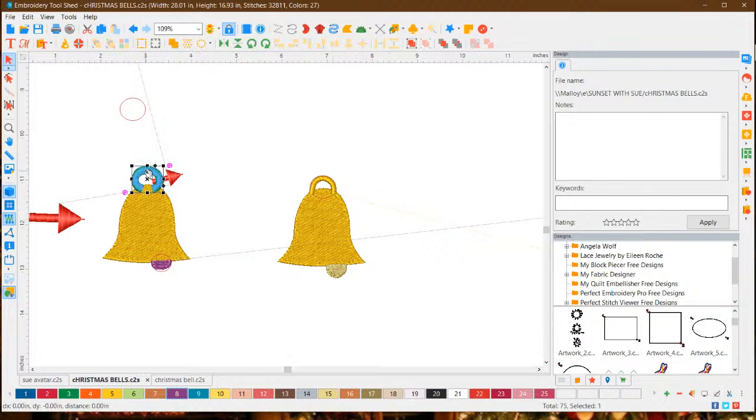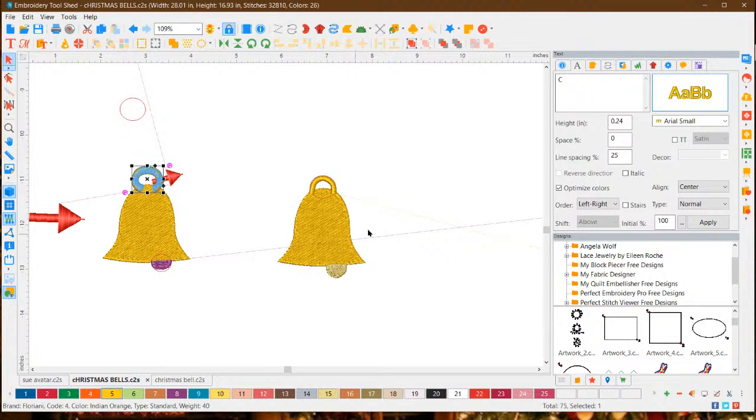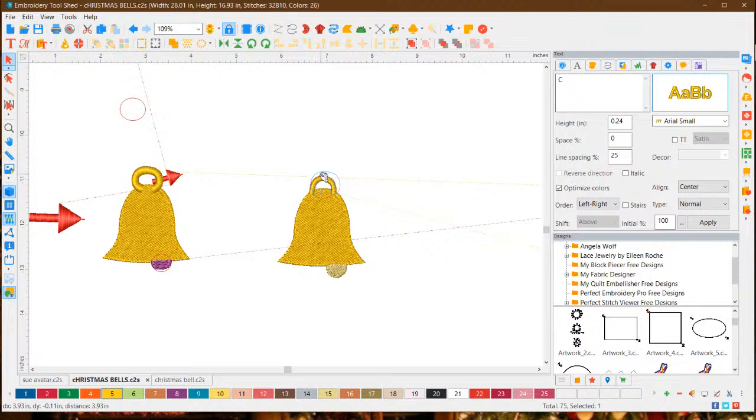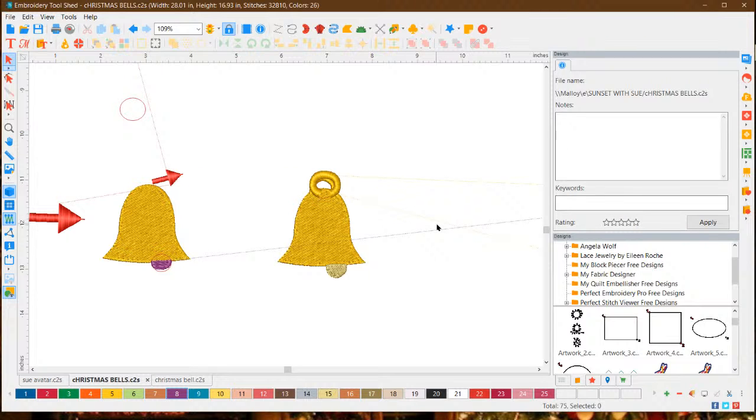I really do like the C better than the handle. So I used the circle and then I played around with it and I was like, this one's perfect. The C is perfect. So I would do this and move it over. And I think that looks better. You can make it smaller. I used a mini font, so that's easy enough.